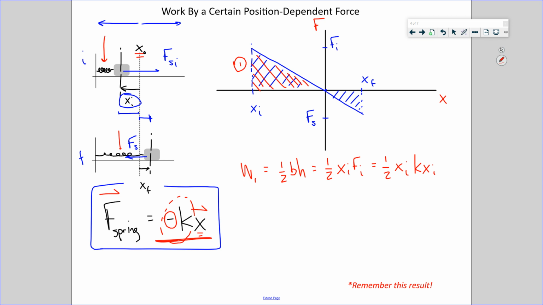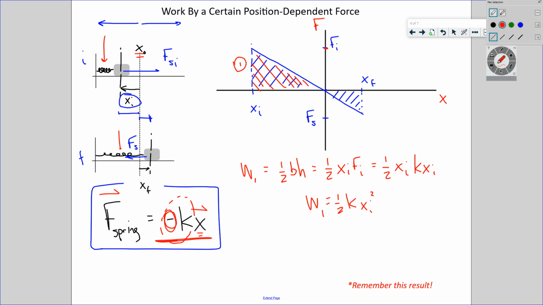The question is, how come you're not using the negative? It says negative, but that part is about the direction of the force, and we don't have to account for that when we account for the size of this force. The direction doesn't affect the size. So the work done in the first part is 1/2 k x initial squared.